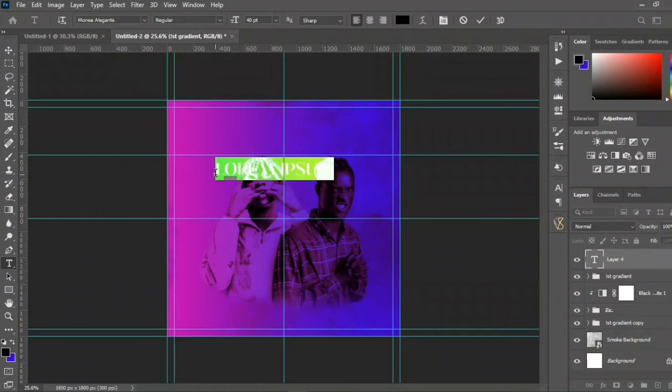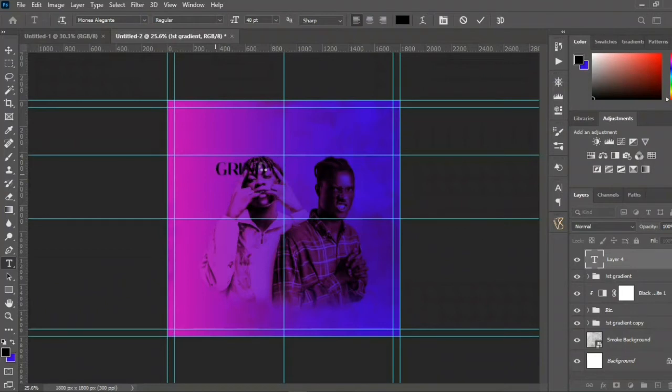Yes, that's the title of the music, only grind. And then you are going to change the font type and font color too, and the size and everything. Yes, so the font name is Akira Expanded.